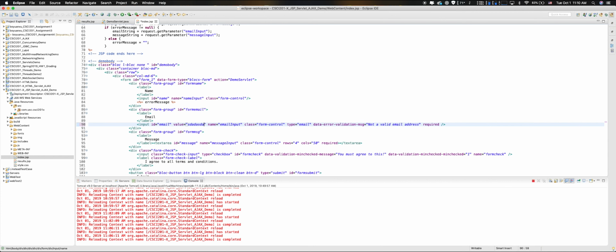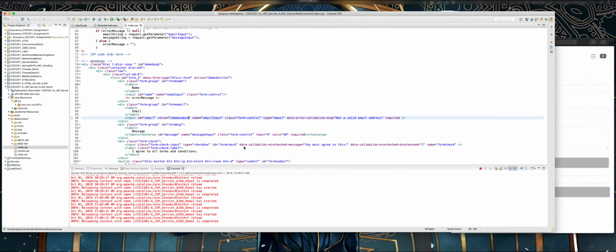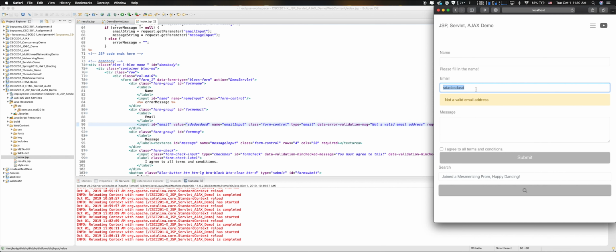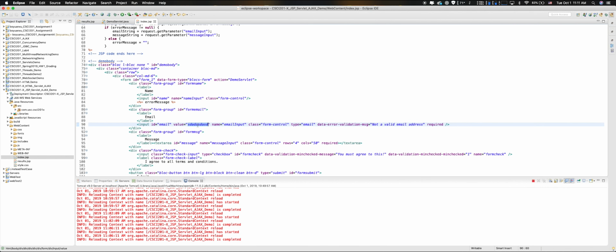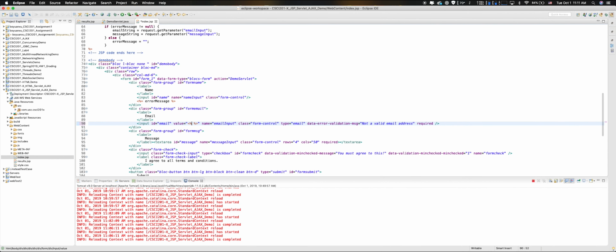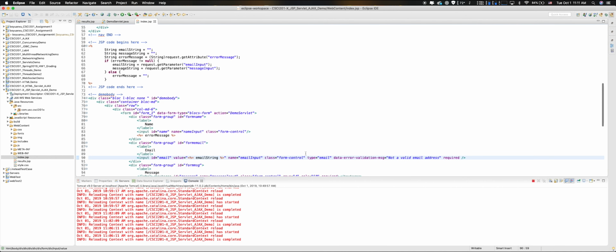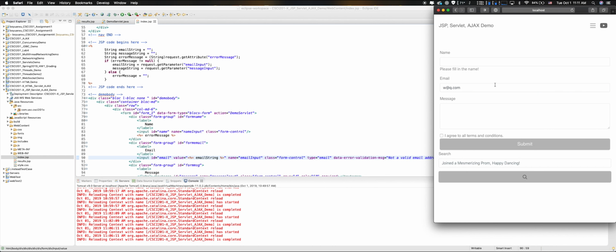Now you can name it to whatever you want. Let's say I name it this whatever thing and I refresh it. You can see that it's now pre-filled with this garbage. Now instead of garbage, I want to put the email string here. And let's do the same notation again. Email string. If I refresh, nothing should show.